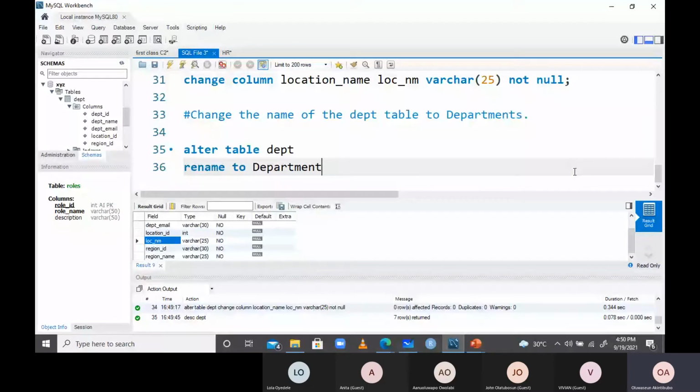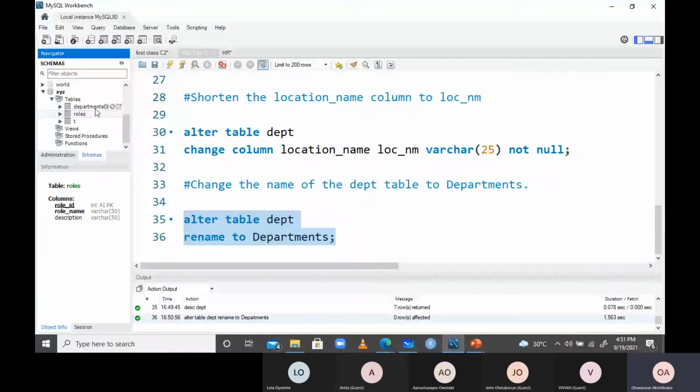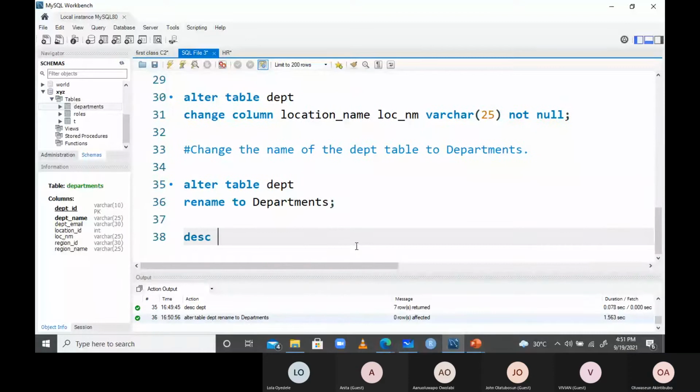If I run this now, what happens? It's executing. That's been executed. So if you reload this now, you see that the dept has been changed to department. If I say describe dept, it will give me an error to tell me table does not exist.